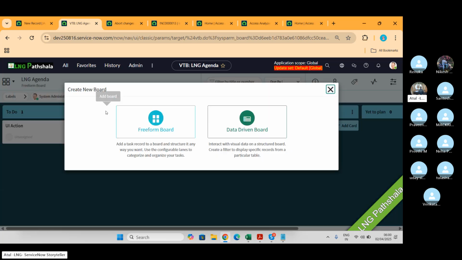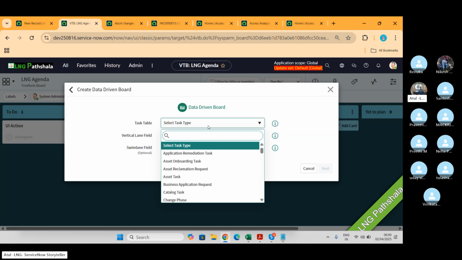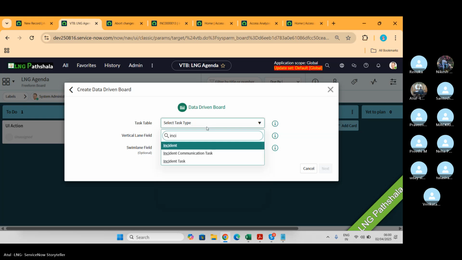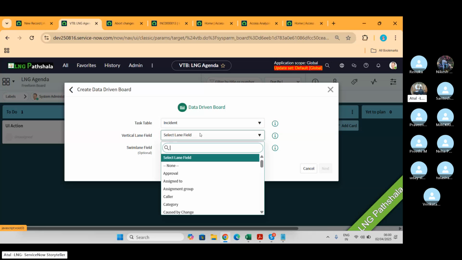So what we can do, we can get a new board and we'll put data driven this time. Currently, this VTB works only on the tables which are extended from the task table. So let's say I want to do it on the incident. What field do you want to show on the vertical? I want to show the assigned to.